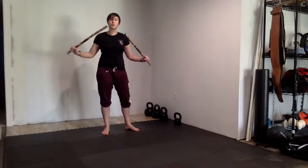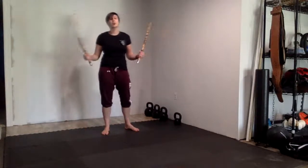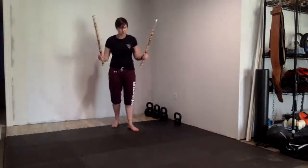But it's going to cross-section your corpus callosum, which is going to help both sides of your brain, so it helps you retain information better, or just memory. So just really consider doing this.